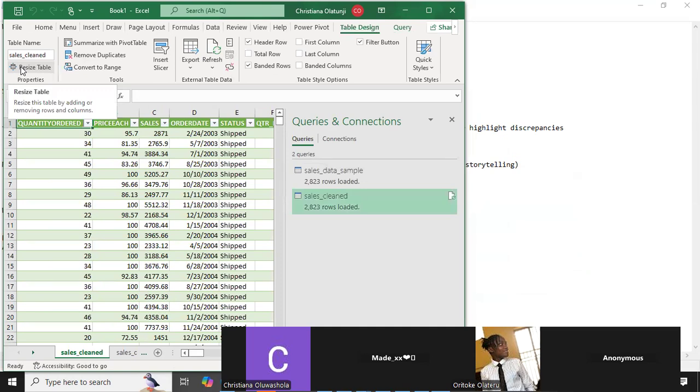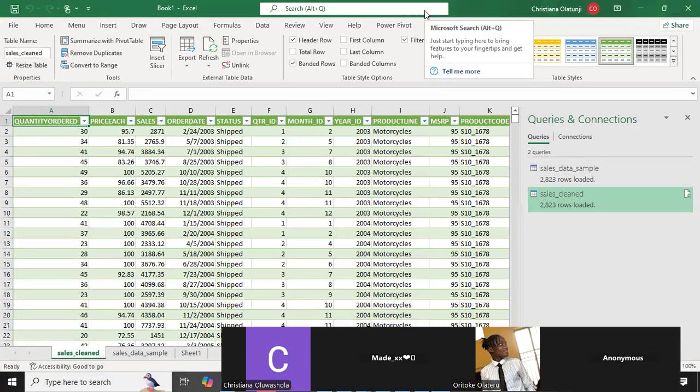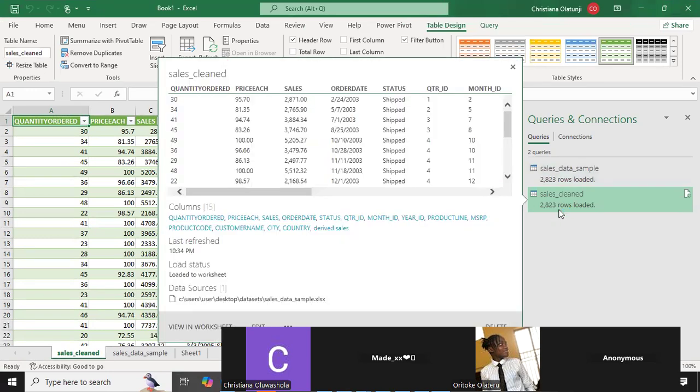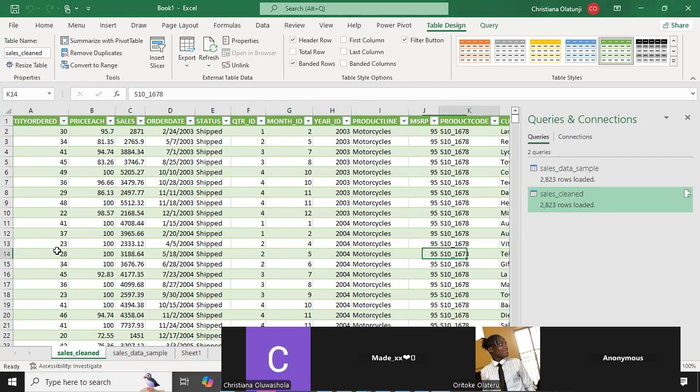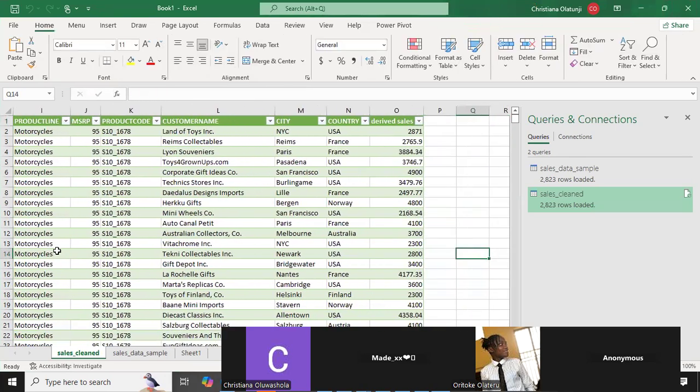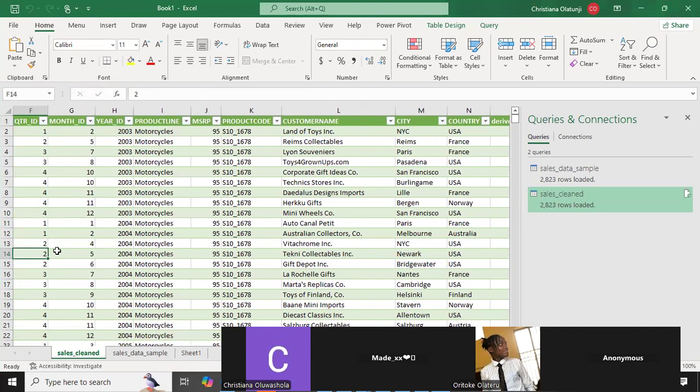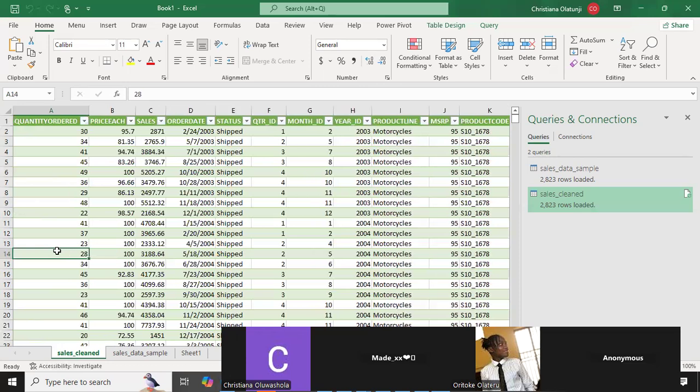Yeah, you see, it gave us this particular sheet we're working on. All right, so let's continue. Now it says 2823 rows loaded for this table. Yeah, now this is our table, and we have what we've cleaned. If we check across it, we see they are clean. Like no empty, because we removed the unwanted ones. Unwanted ones contain most of the empty, like the states and address line too. So we've removed what's not needed, and we have a clean table.